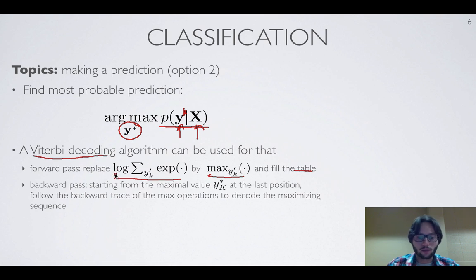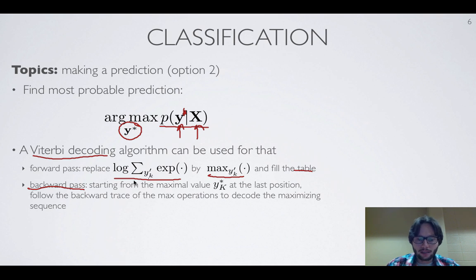And then taking the log, we go back to the original scale, and so really the term that's going to dominate this whole term here is going to be the maximum. So that's just a nice fact to know about the relationship between the log sum exp and the maximization. So we take the forward pass, say in the dynamic program that computes the log alpha table, and we replace the log sum exp operations by a maximization. And then we have to produce a backward pass.